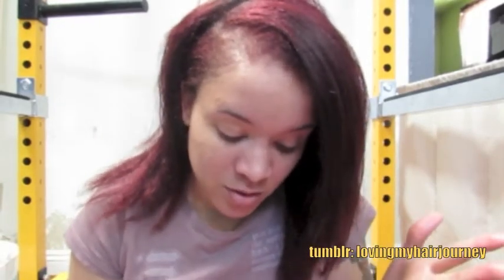I am very pleased with the progress. If I hadn't needed to do a trim it probably would be longer, but that would be sacrificing the health of my hair, so I'm glad I did it. From April until now — April, May, June, July, August, September — that's six months, and I think it's a pretty good length. The top of my hair went up 1.5 inches, one to two inches in the middle sections, and three inches on the back. I think that's a pretty good amount of growth within six months.